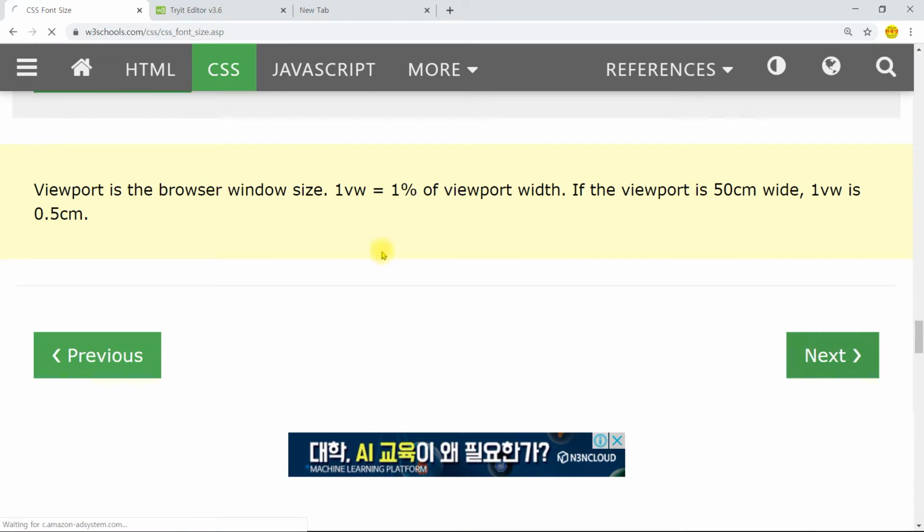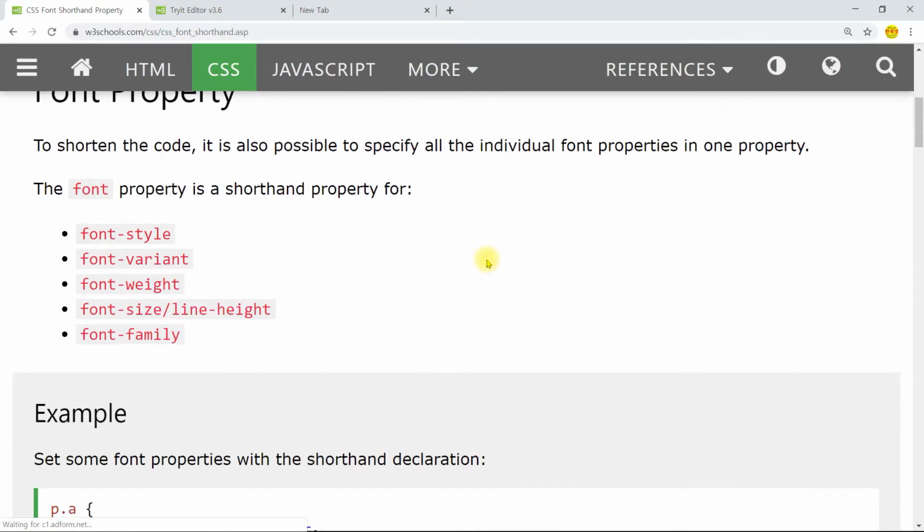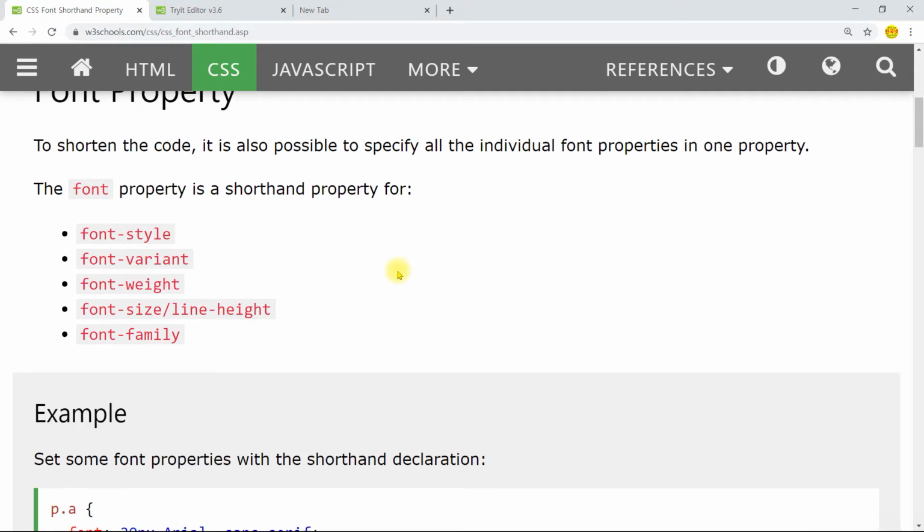Okay, let's move on. Next, the font property. Still we are learning about the font property, and there may be several properties, and we can also use a shorthand property here. Instead of fully describing the property names, which may be difficult to remember as a beginner CSS user.